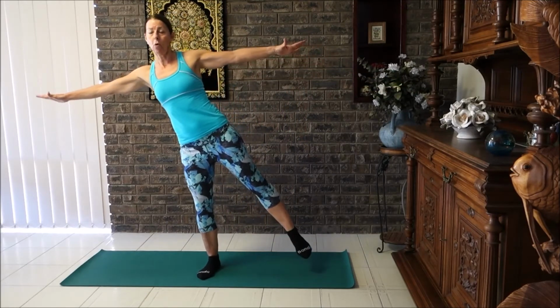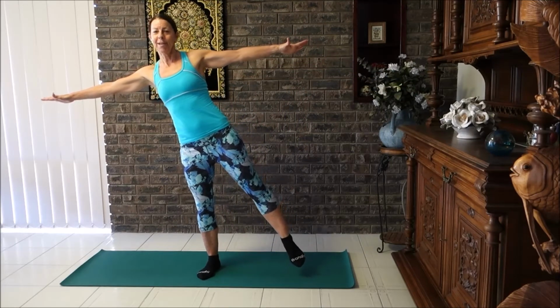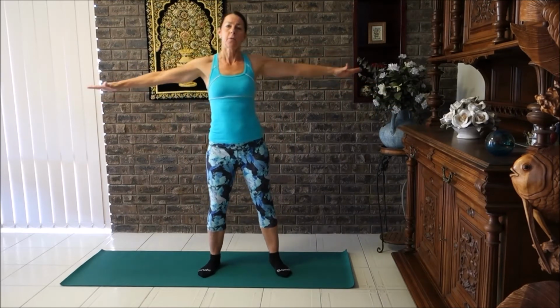10, 9, 8, 7, 6, 5, 4, 3, 2, 1. Bring your arms out to the side. Now we're going to stay in this position and we're going to rock side to side. So it's quite challenging to balance when you rock. So let's go. We're only going to the count of 3. All right, 1, 2, and 3. Stop here and pause. Let's do it again. 1, 2, 3, and pause.